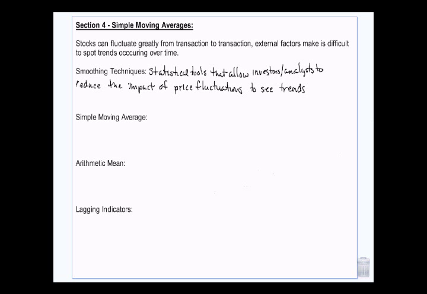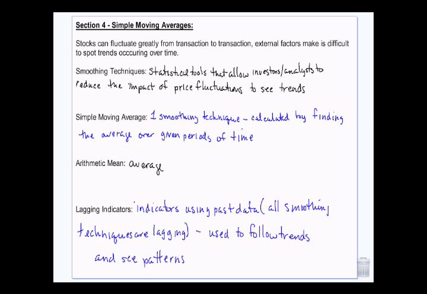And there's a couple different methods for this. One of the main smoothing techniques that gets used is what's called a simple moving average. And they can be different sets of time. You can have a 3-day, a 5-day, a 10-day, a 1 week, a 1 month moving average. And you take the average of the stock price over that period of time. So you take the 3-day average and you keep shifting it. You take the first 3 days and then you shift 1 day over. You take the next 3 days, the next 3 days, the next 3 days, and it gives you a smoother line.